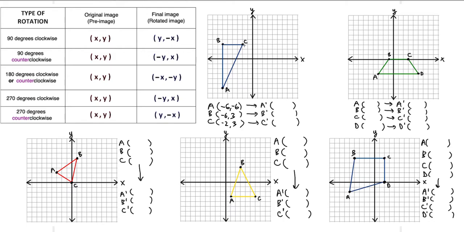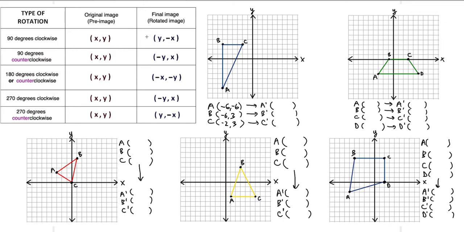So BC and B prime C prime should theoretically make a 90-degree angle if you were to extend BC as a much longer line. Since side BC is horizontal, parallel to the x-axis, the rotated image, side B prime C prime, should be vertical and parallel to the y-axis. All right, so let's check that.